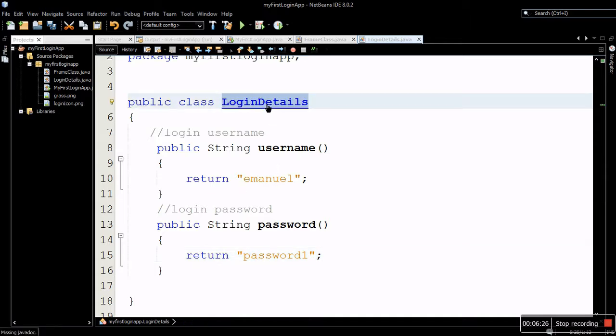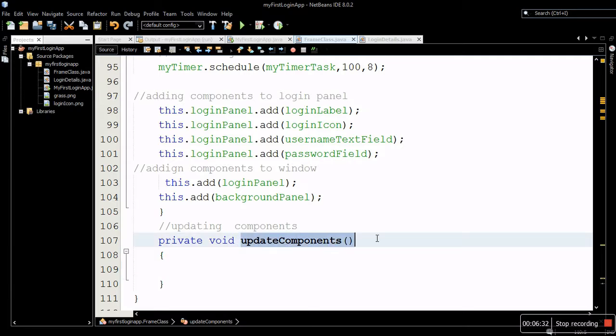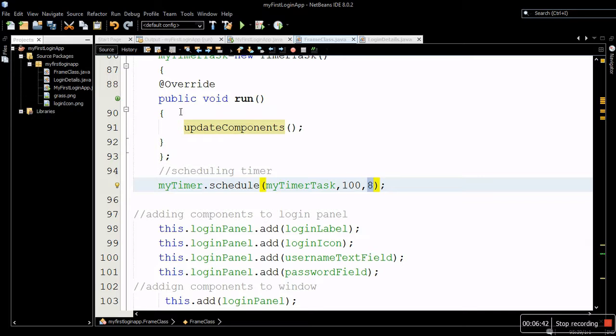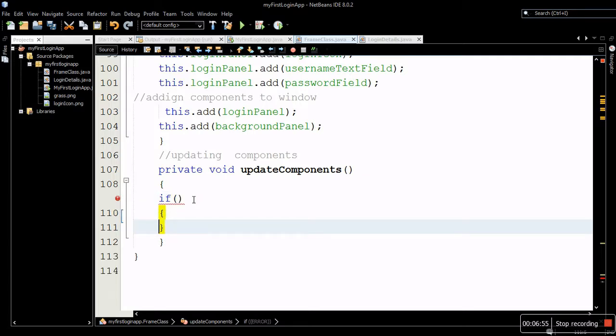So now I'll just create a method. Oh, it's already here, the updateComponents method. Now remember guys, our timer is scheduled to update 100 times in each and every second. So while we are calling this method, while we are updating, I want to check something.